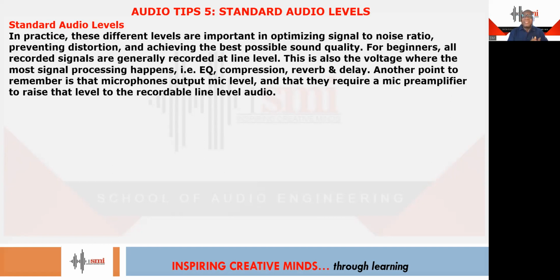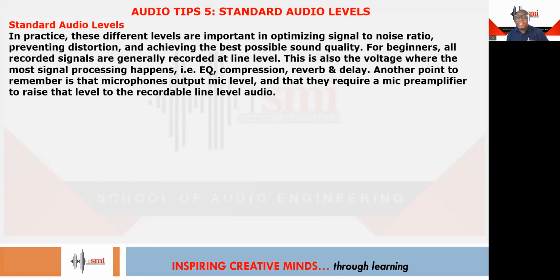So for beginners, all recorded signals are generally recorded at line level. That is one fact you must know. Every recorded signal that we have works at line level. This is also the voltage where most signal processors operate, like EQ, compression, reverb, and delay. They all work at line level.